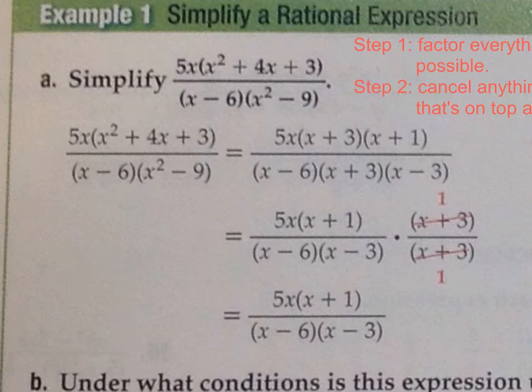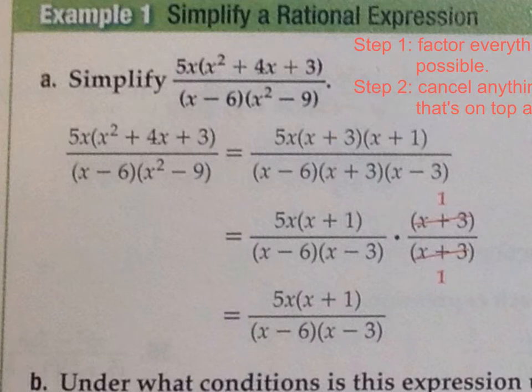Okay, so let's take a look at the example that they did. This quadratic trinomial, since the a value is 1, inside the parentheses, ignoring the 5x, inside the parentheses there's a 1 for the a in front of the x squared. And so that means that this trinomial, you're going to be able to write it as parentheses, x, and you think what times what is 3, that if you combine together is +4. That would be a +3 times 1. 3 times 1 is 3, and if you add 3 plus 1 together, it does give you the middle value 4. So this quadratic trinomial gets factored to this binomial times that binomial.